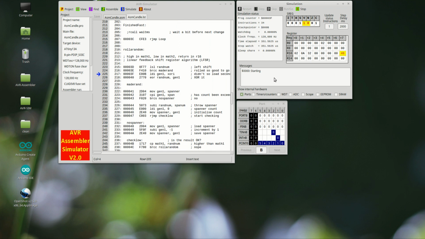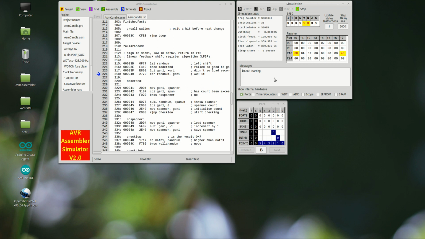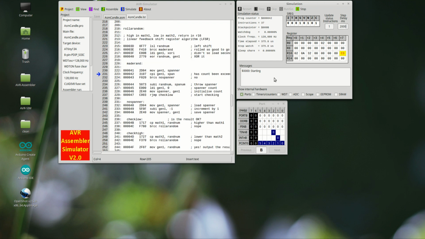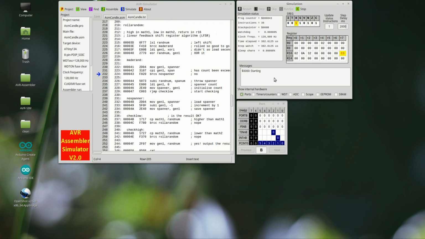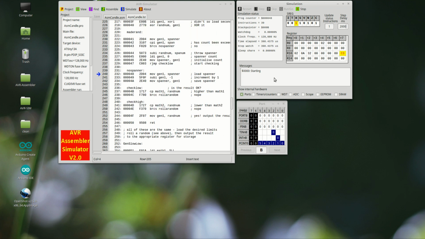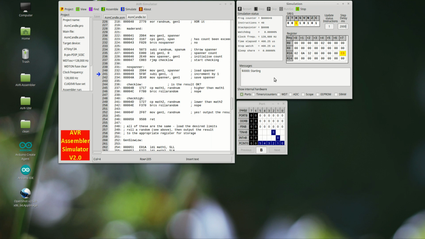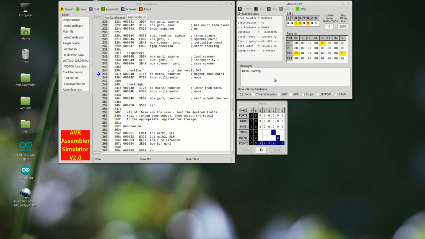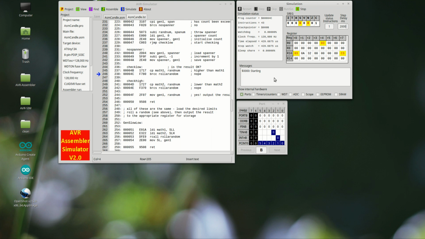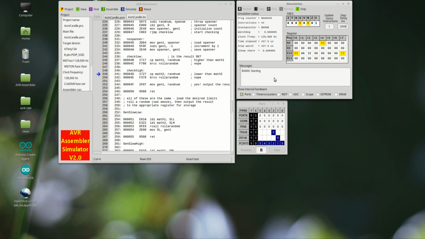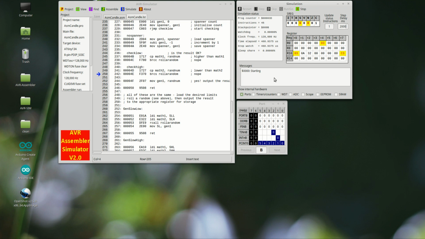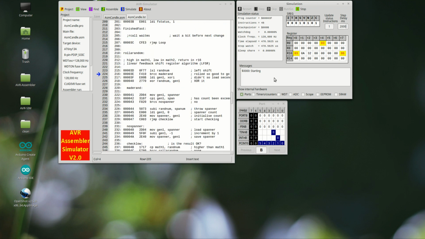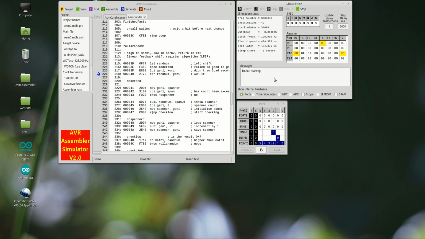Okay, so it's just going to tick over, and we're just going to watch this go at a fairly glacial pace to start with, just going through that process of generating a random number, checking to see whether it's greater than 0A but less than 32, incrementing the spanner count each time. So we're down to C3 is not going to cut it, and then we roll a random number again. 86 isn't going to cut it. Okay, so you get the idea.